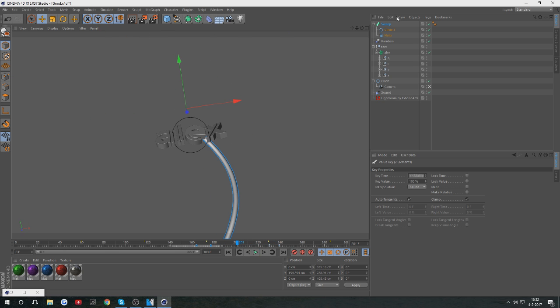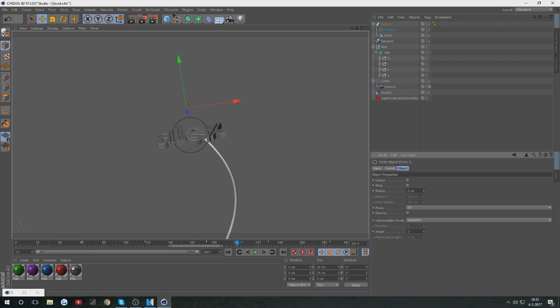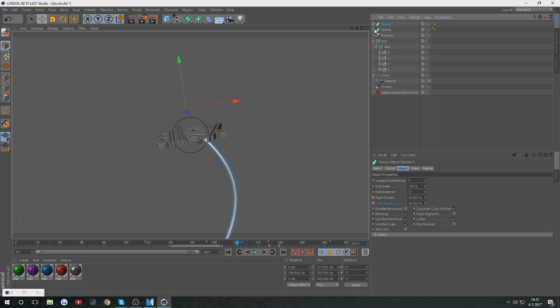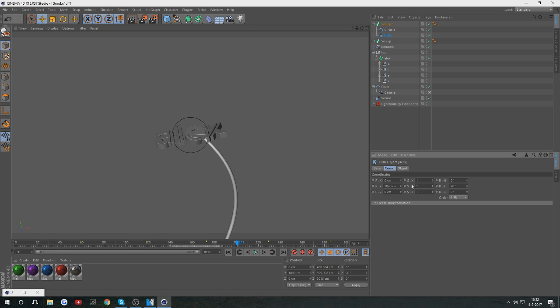Okay, I'm going to make the thickness a little bit like this, or 10, boom, and we're going to copy this sweep and make this turn 180 degrees.